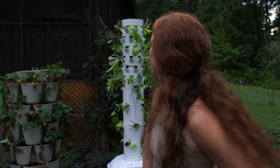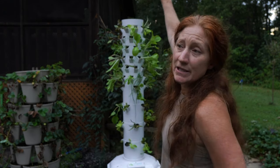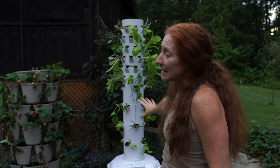That'll kind of depend on how much rain you get in your area. We get a lot of rain. It's actually about to rain again. But it seems like about a week for me is fine. And I just spray a light misting. And over the summer, I only had to do it once every month. And I would spray over the top of the tower and just let it kind of rain down.